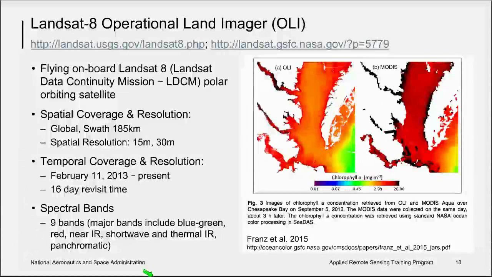Here on the right, there's a nice paper from Franz et al., 2015, where they compare Landsat 8 OLI to MODIS estimates of chlorophyll in the Chesapeake Bay in the USA. Despite Landsat's infrequent revisit rate compared to MODIS, having a spatial resolution of 30 meters compared to 1 kilometer is a big advantage in coastal systems due to the scale of the dynamic processes that occur there. The Sentinel-2A satellite from the European Space Agency was recently launched and observes similar spectral bands to Landsat 8 OLI at finer spatial and temporal resolution than Landsat 8, though we will not be discussing it as part of this webinar series.